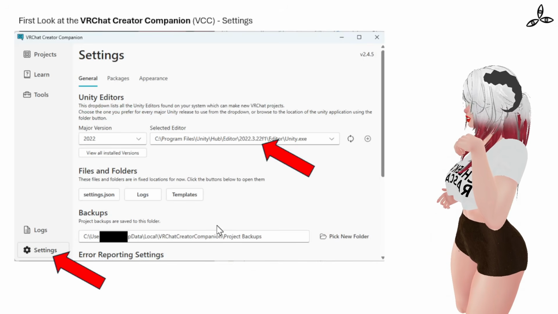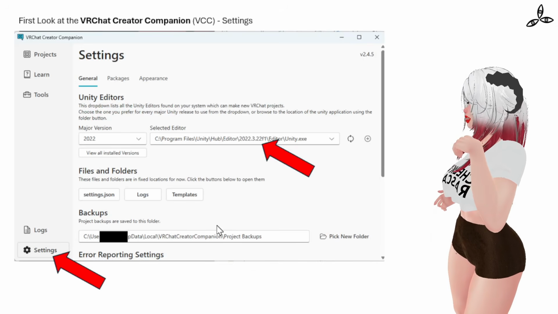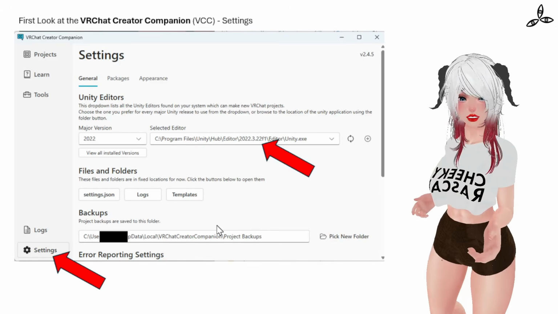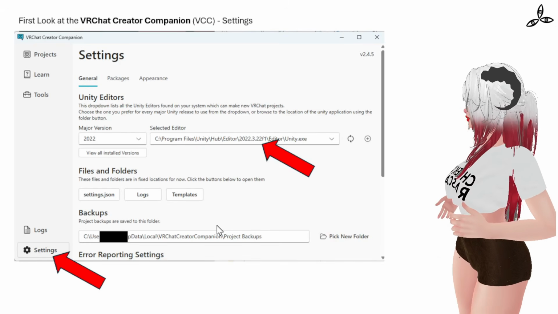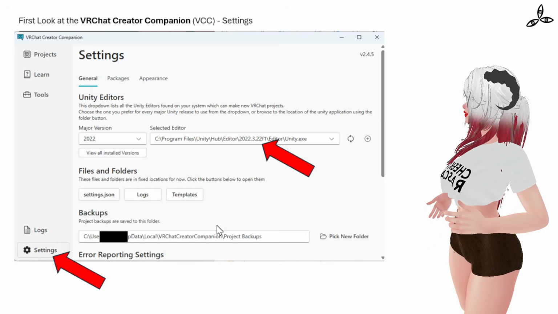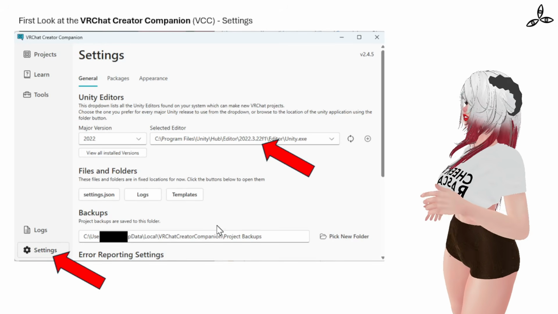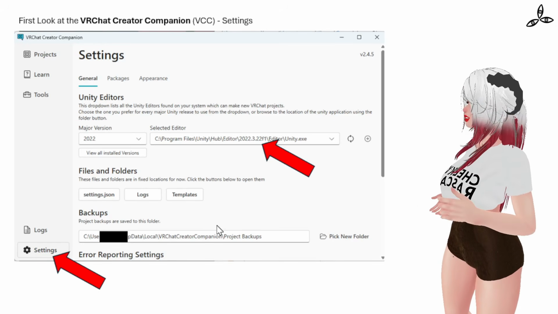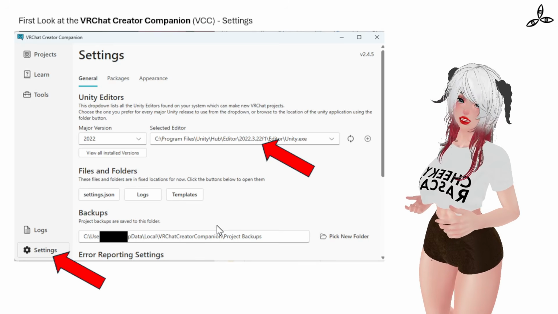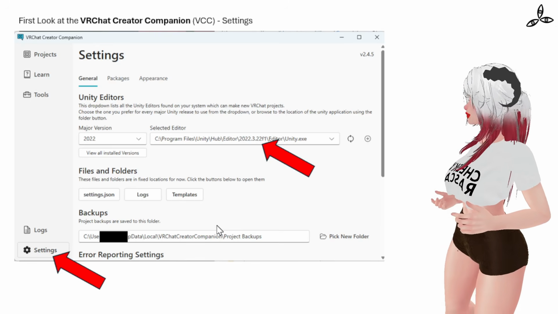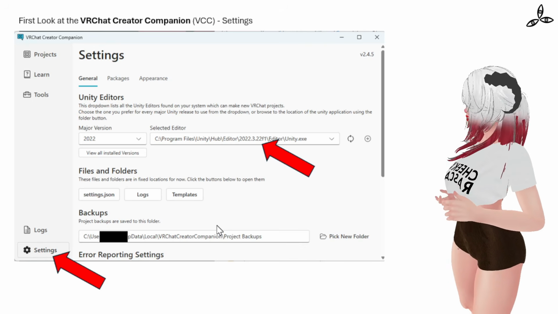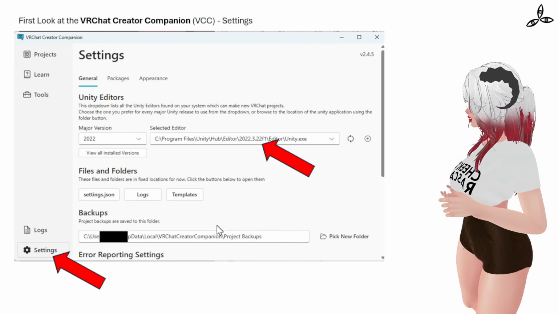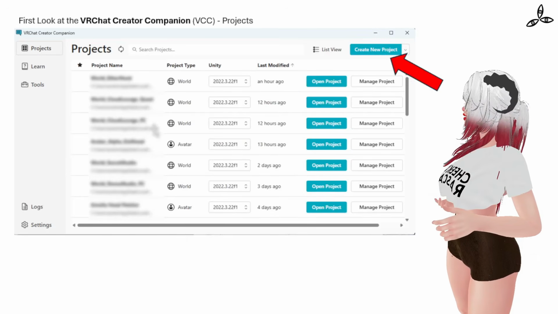Once we've actually got it installed, and we've got the version of Unity installed with it as well, it's covered when we install it and go through all the initial setup. You can see in settings where everything lives. So you can see the version of Unity that we're using here is 2022.3.22f1. If we just move on, that's the settings button down the bottom, if I didn't mention that already.